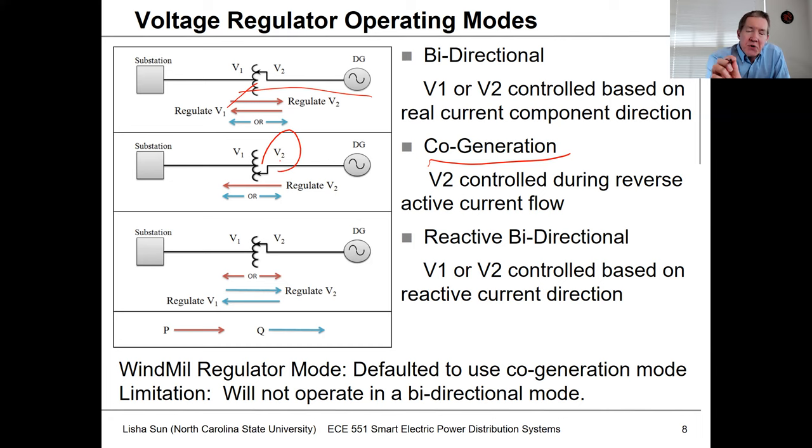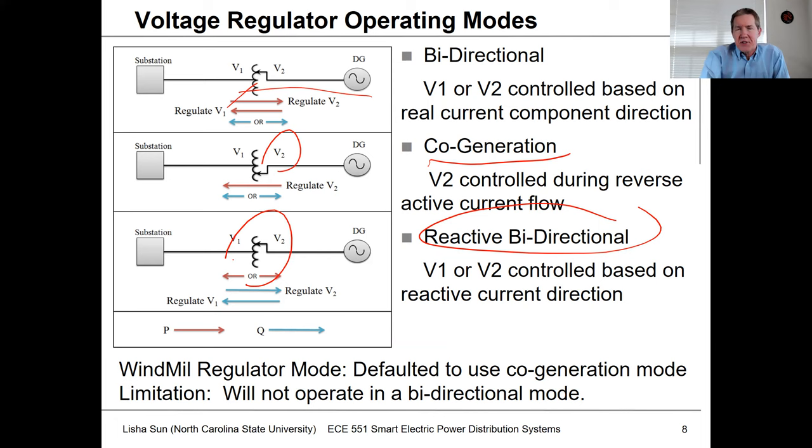Now, if you did need a mechanism for having the regulator change the side it regulates against, let's suppose you had distributed generation, but you were also doing backfeeding for improving reliability. Another capability some of these regulators have is to change their direction based on reactive power, because typically distributed generation just pushes real power. It doesn't push much reactive power. So some utilities might change the bidirectional capability of the regulator by sensing reactive current. Of course, the problem you run into with something like that is if you have a lot of switched capacitors. And so there's no easy answer to this.